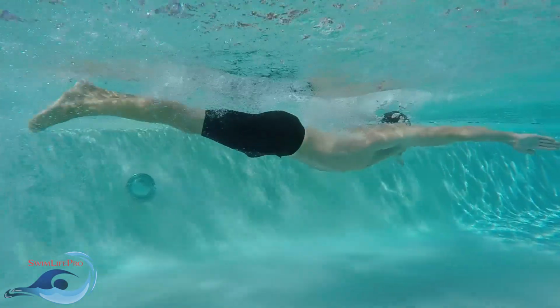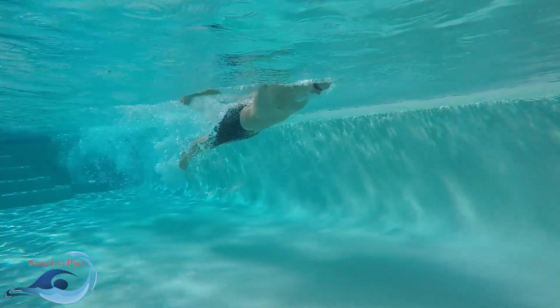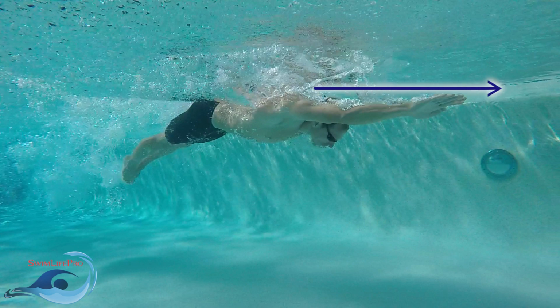At the beginning of the power phase, the catch is designed to prepare your arms for a strong mid-pull and finish. Prepare for the catch by extending both arms comfortably forwards as if you were trying to touch something just out of arm's reach, fingers pointed straight in the direction you are swimming. Your palms should be facing down towards the bottom of the pool.